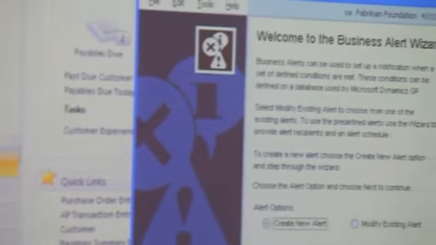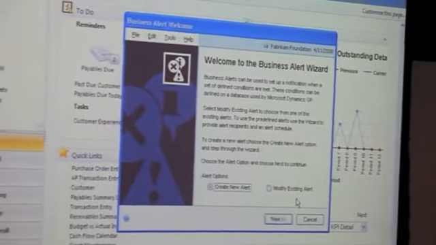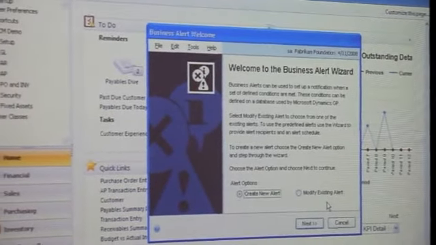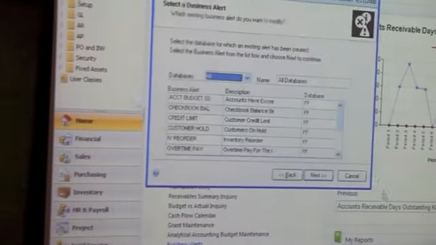And finally, we have something called business alerts. What business alerts will do is send emails to anybody really in the organization or outside the organization when certain conditions are met in the system.